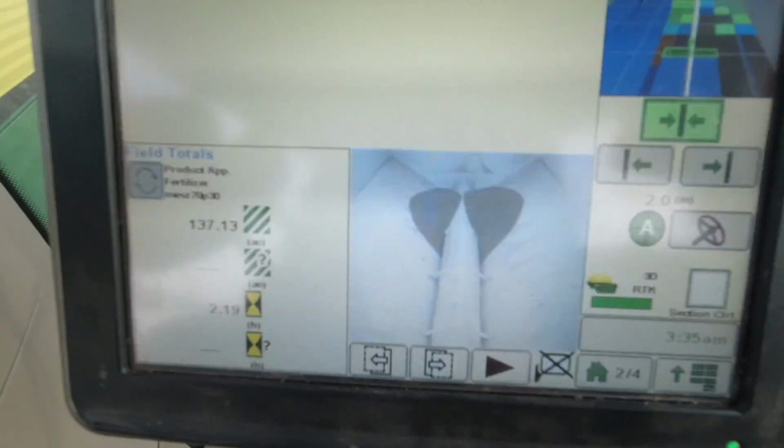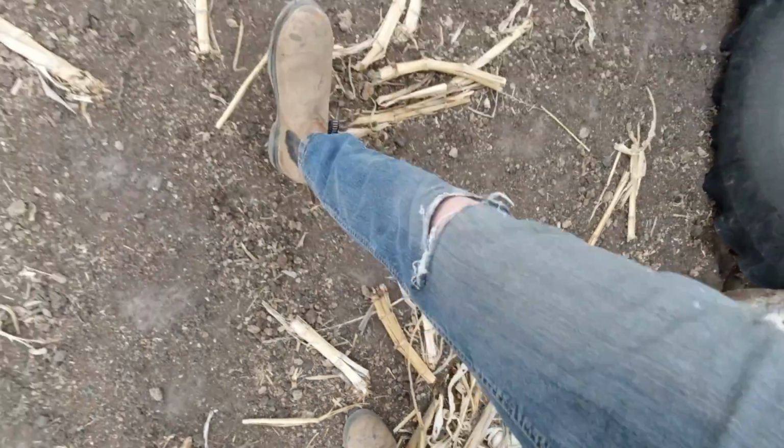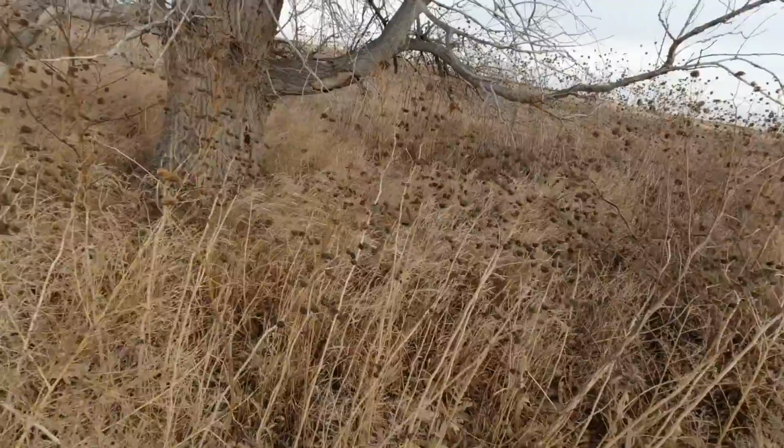Just got two little humps of fertilizer left. Oh, that's a big rock. Oh, oh man. This is why farmers make good shot put throwers in track and field. Get a little chilly out there.